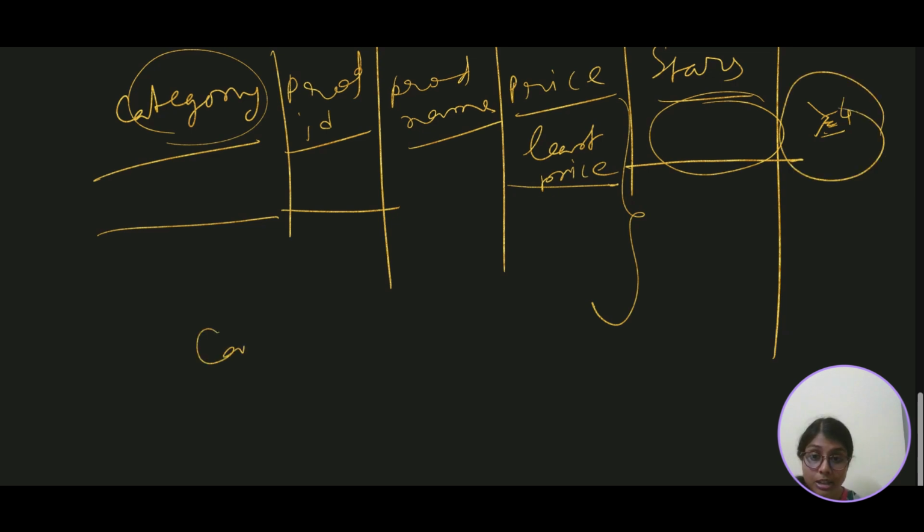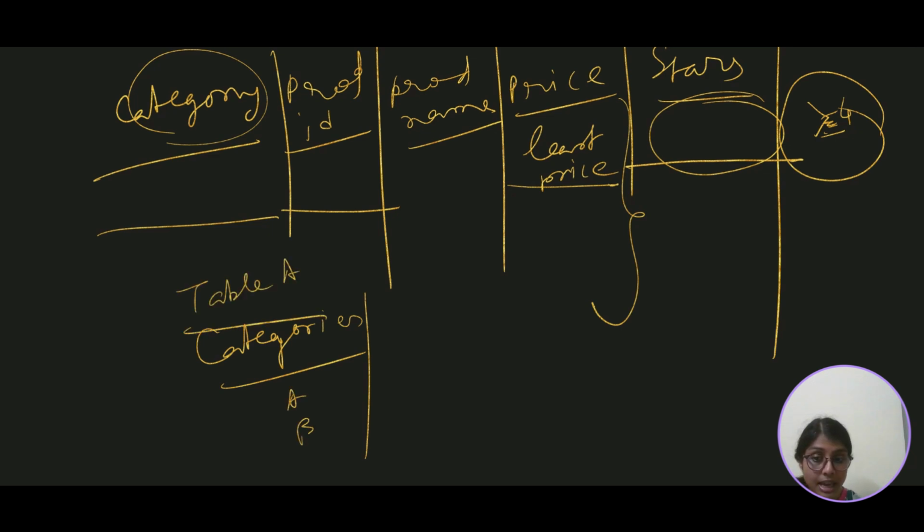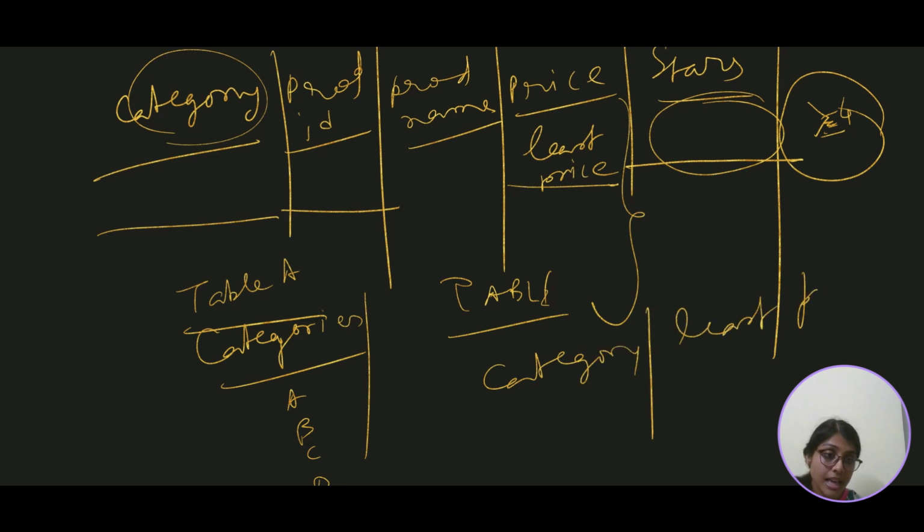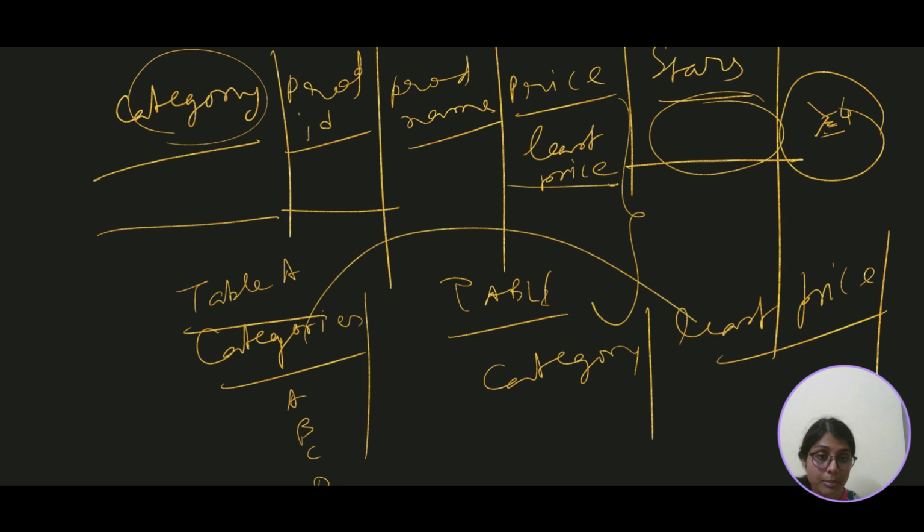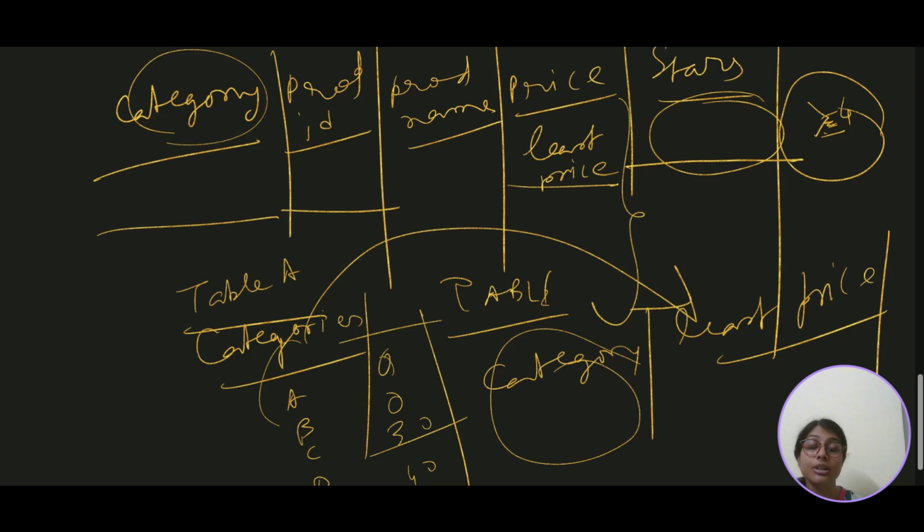And these categories, mind you, might not contain all the categories that we have in the overall list. So it's better to create a table A where we have just the categories available separately, and then table B will contain only the categories and their least price. At the end, we will map these two tables by category, of course, and any category which is not appearing here, we will just have the value to be 0, and the rest can have 30, 40, whatever is the least price which is getting the highest review.